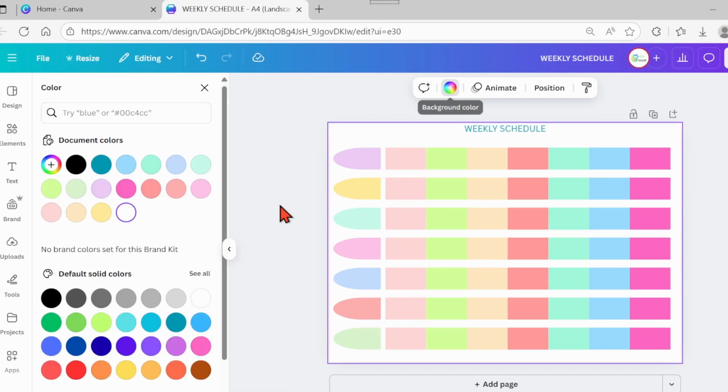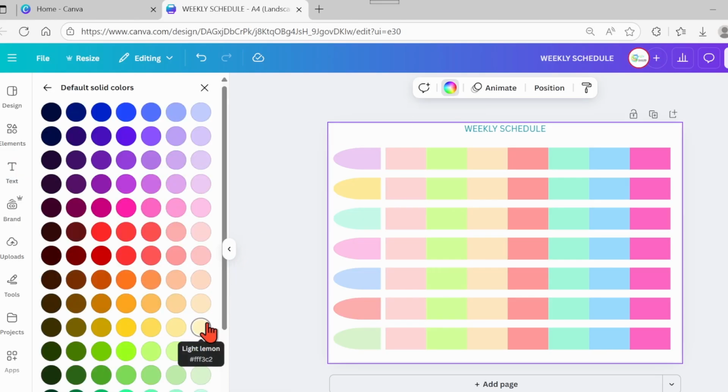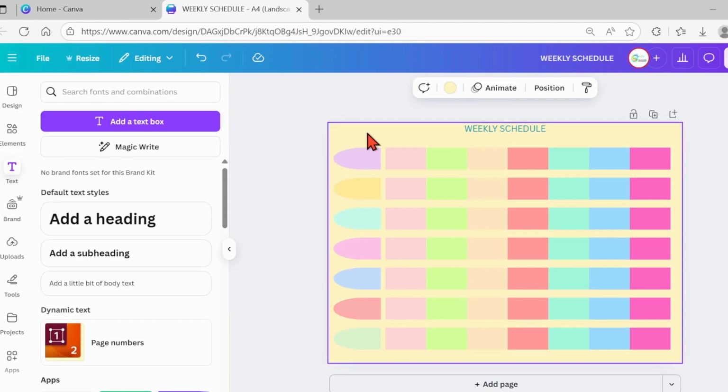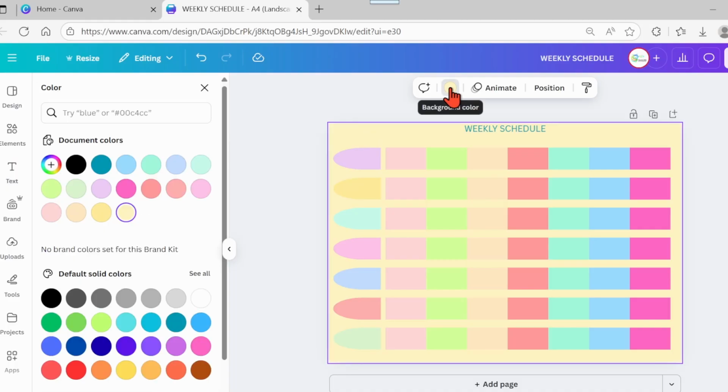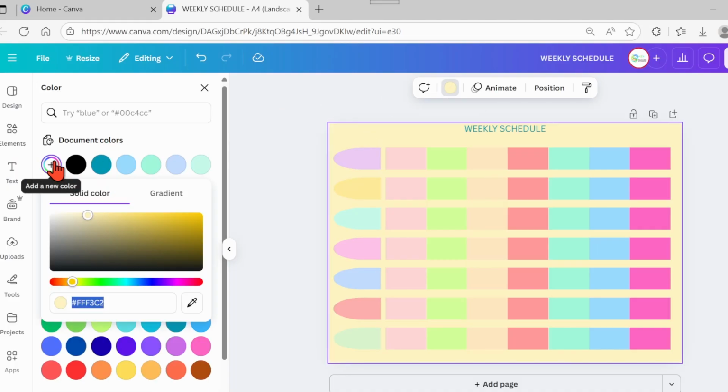Change the background color. Let's make it lighter. Awesome.